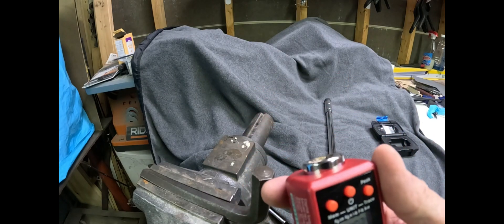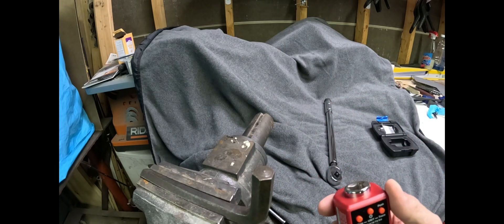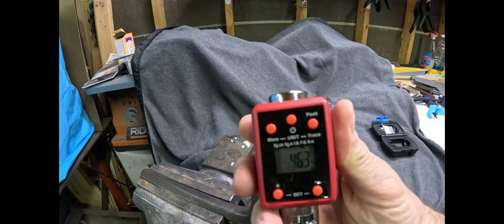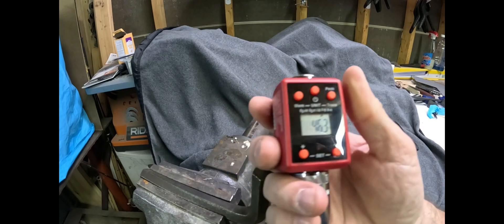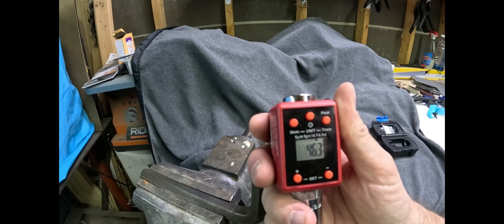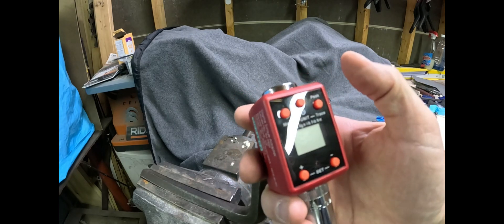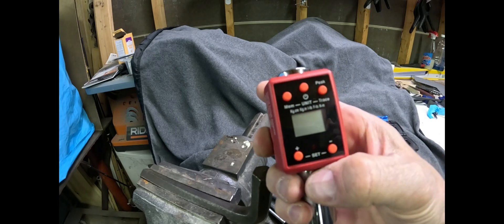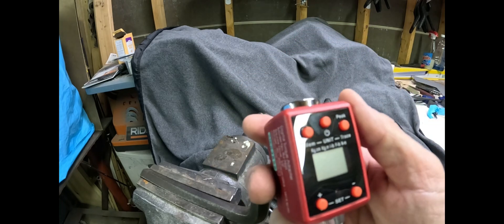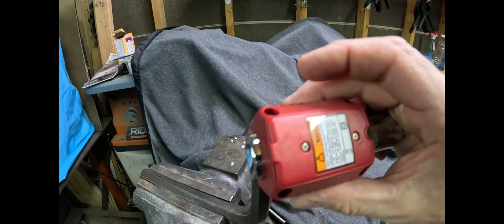So with this, if I need to get really exact I can dial it up a few more pounds, but I can always use this too. The nice thing about this adapter is I can calibrate my torque wrench, or I can use a breaker bar or a ratchet as long as I stay within the torque specs of this unit. I can use the audio and visual indicator to get my torque rating — so you don't have to buy a torque wrench if you have one of these.